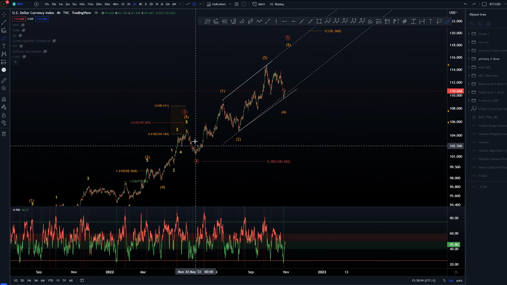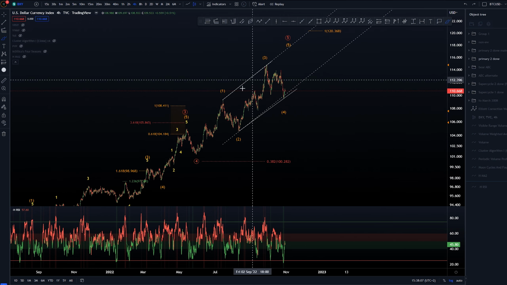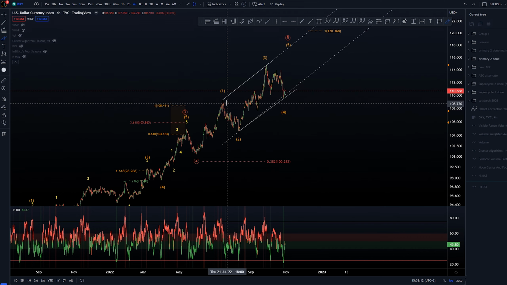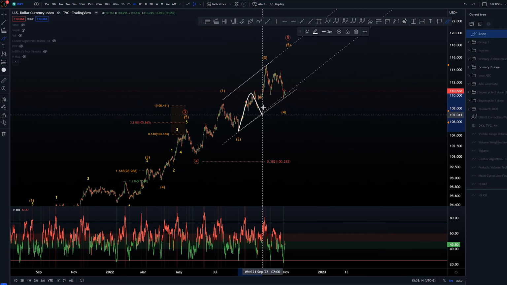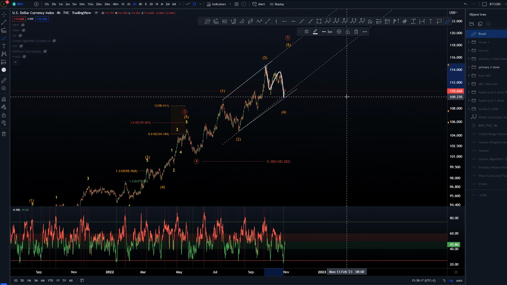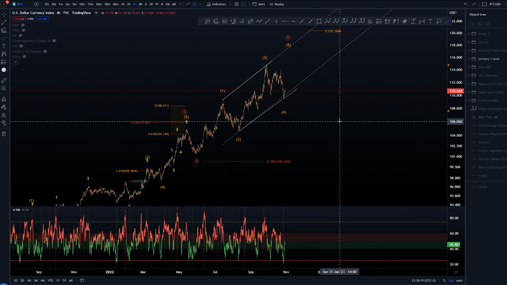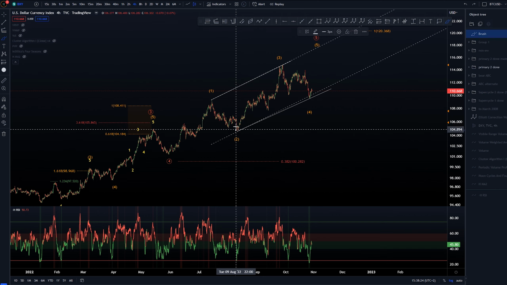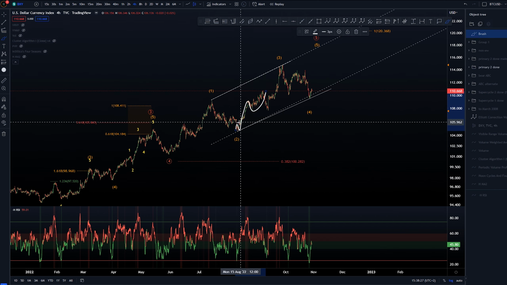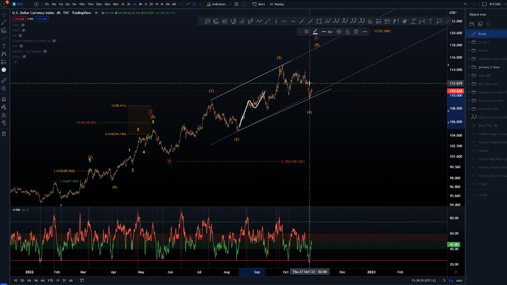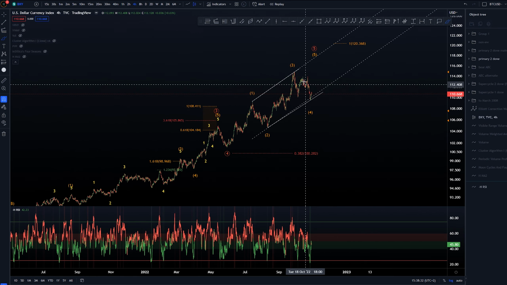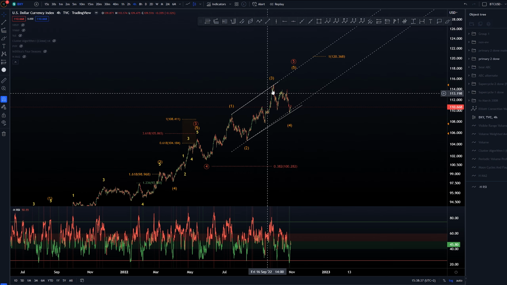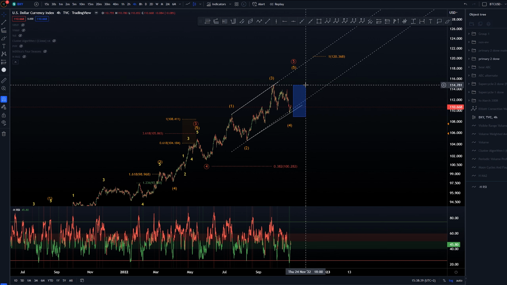So in this one, why I even thought of this is just because of the idea that all of these wave structures definitely look better as 3-wave structures. All of these are definitely fitting the 3-wave structure way better than the 5-waves. Somewhat need to be forcing the 5-wave count in here. For example, this one, you have to be labeling it like that and not like this. So yeah, you get the point. It is not very good looking with the 5-wave structures. However, possible of course. Now, both of these scenarios are looking up higher.